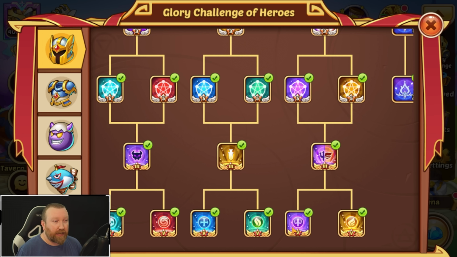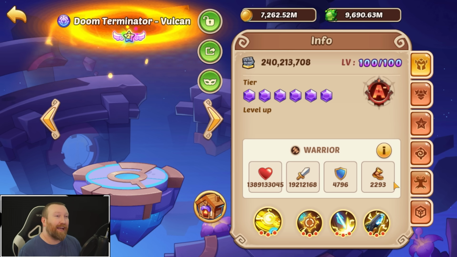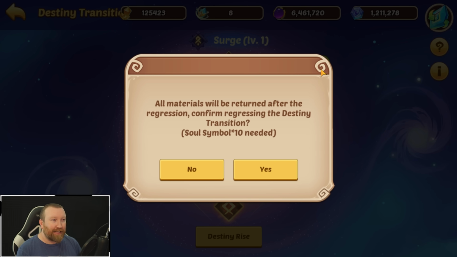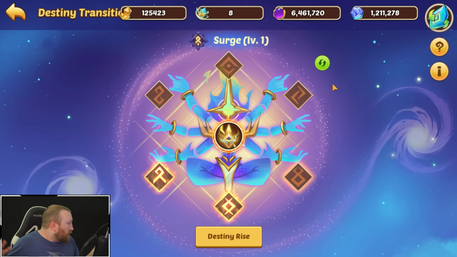Now, talking about that whole thing of rebuilding all these heroes, it really pisses me off at this point, because if we take a look at our Destiny transition heroes, they literally added into the game a nice little button here that says all materials will be returned after the regression. Confirm regressing the Destiny transition. Soul symbols needed, 10. Why can't we get that for Tree of Origin?